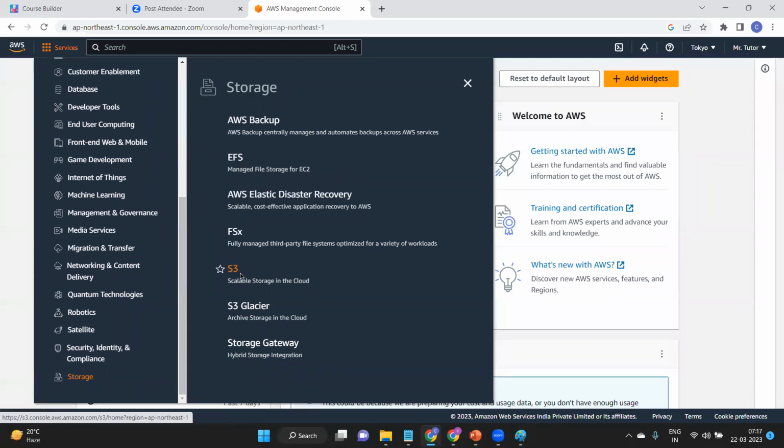S3 is the common service and the most important service. We will cover this in detail. So it is an object storage. You have an Excel file, you might have an MP3 file, a PDF file, any kind of file you want to store in cloud. So the way you store it in your computer, you can similarly store it in cloud. The only thing is, it is object storage. So whatever you store, MP3 or MP4 file or PDF file, it will be stored in cloud as an object.